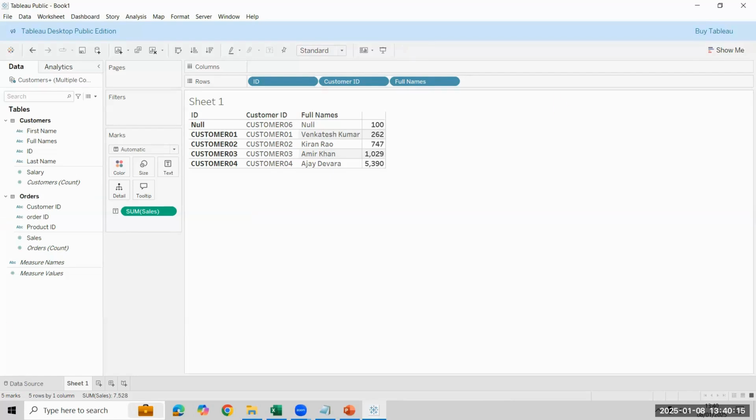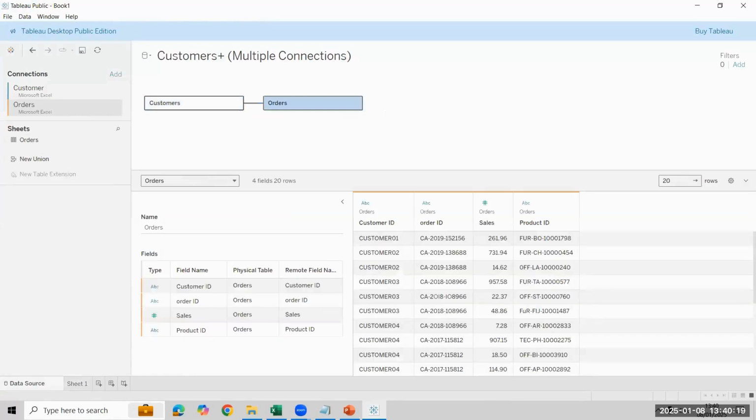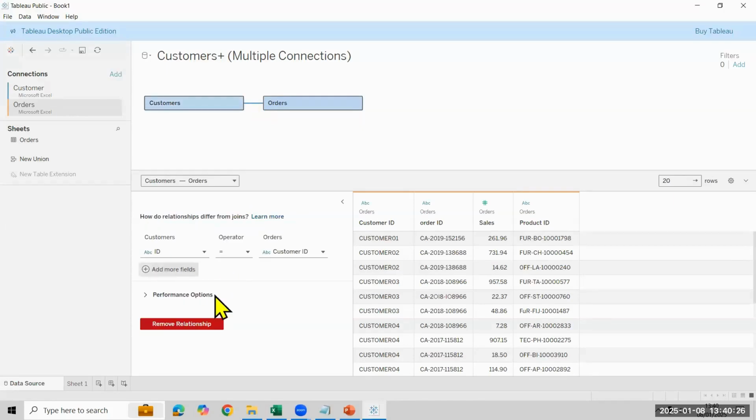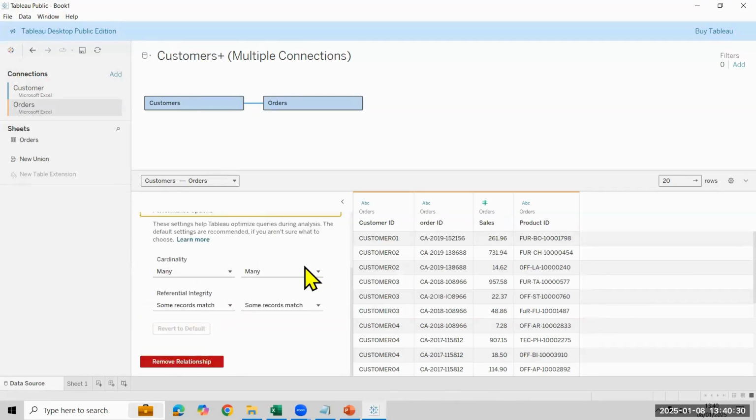Okay. Now no one will touch your screen for a moment. Please have a look. Data source, and in this, whenever you want to modify, you just need to click on the line, the noodle line. And here you have a performance option. In this, by default, you're seeing many and many, right? Now I'll change here to 1. Wait, don't do anything. I'm just changing it.